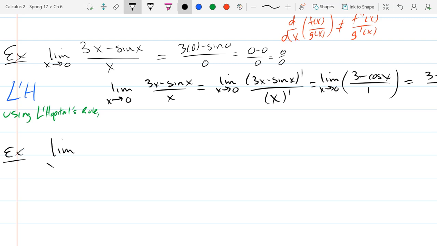So our next one, we'll keep approaching 0. All right, so show me this is 0 over 0, or infinity over infinity. Apply L'Hopital's rule, and hopefully get a number. Infinity is also valid. If you get infinity, just regular infinity or negative infinity, that's also okay. That's a limit value as well.